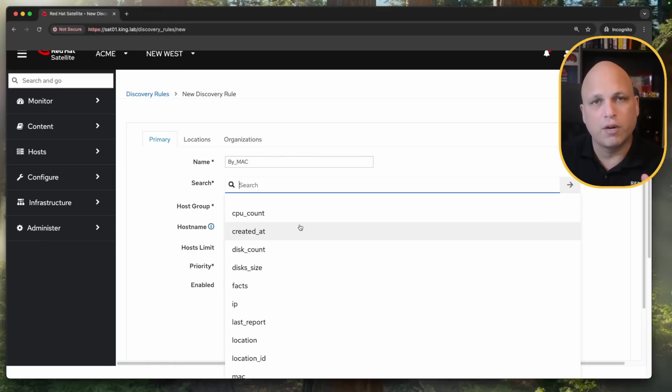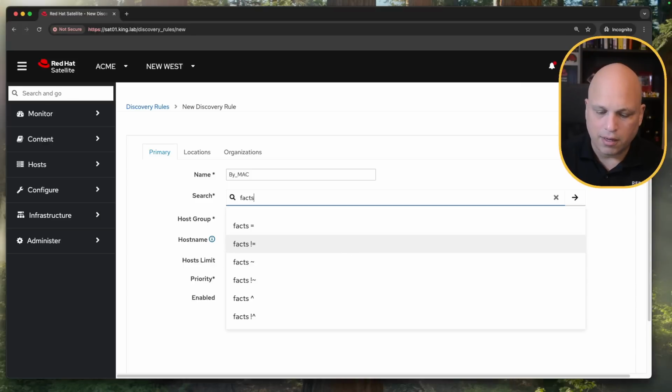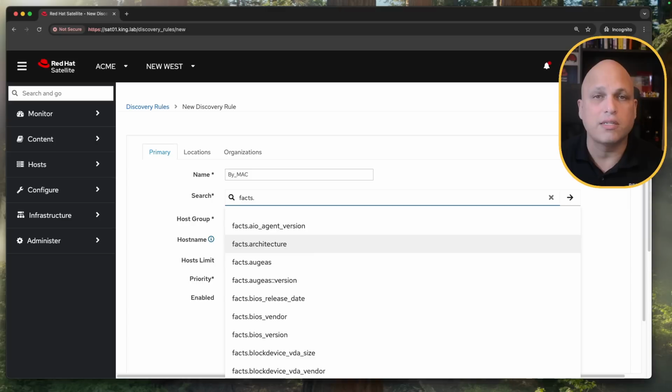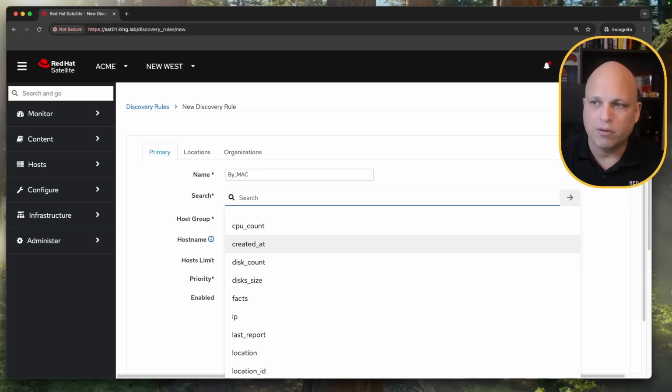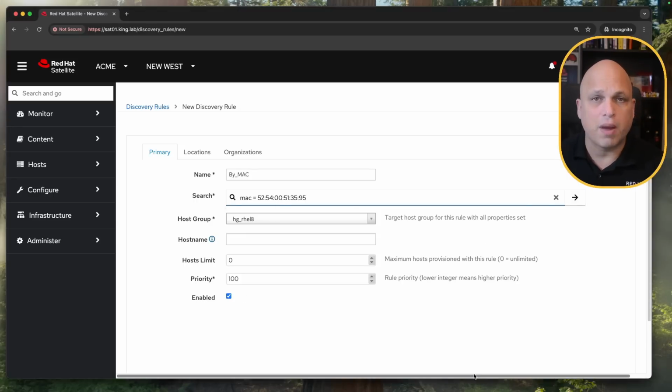So whenever you boot up your machine via network, this machine is gonna upload some facts, and we can use all of them here, like memory, disk, CPU, network interface, and also some custom facts that you can set during this provision process. One interesting one that I like is facts dot, and then you can see some sub options. This is gorgeous. This is amazing. But for now, let's stick with one that is this. I have my MAC equal this MAC address.